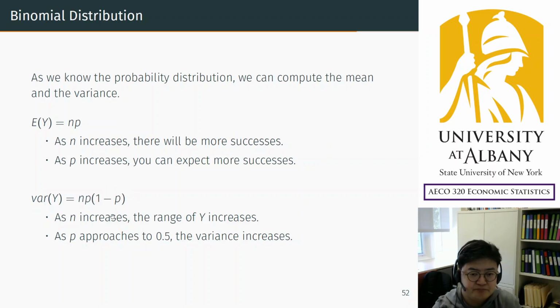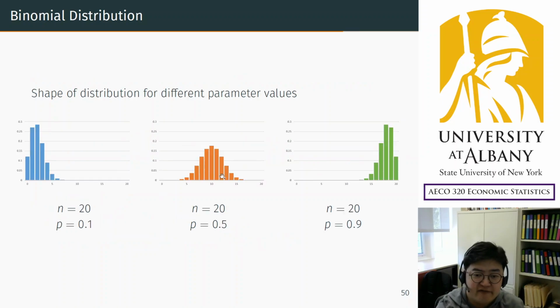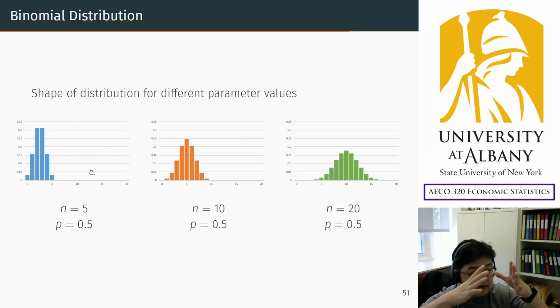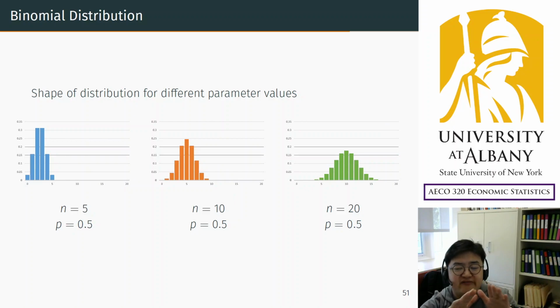Excuse me, p is the probability of success, and 1 minus p is the probability of failure. So the last two terms are the same as in a binary distribution. And when you increase the number of trials, the range of y increases. As you just saw from the graph, the variability increases. The histogram becomes flatter and spreads out to a wider interval.